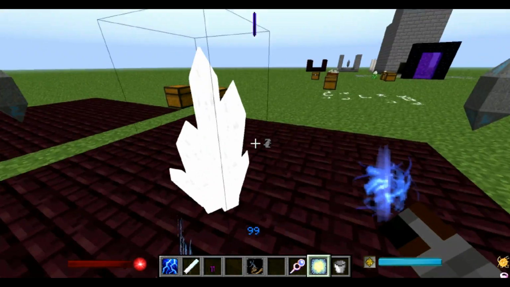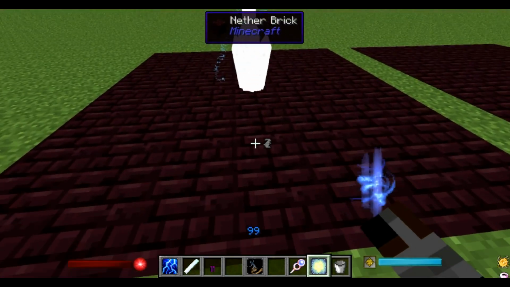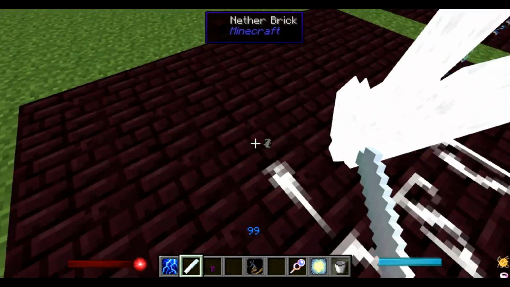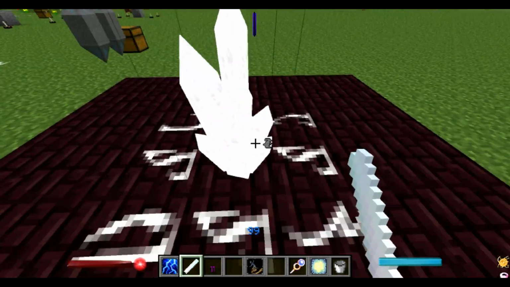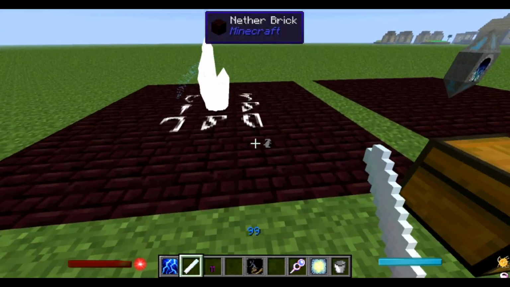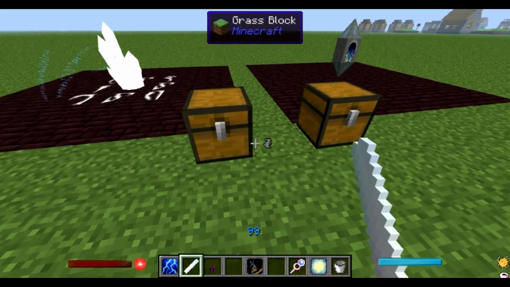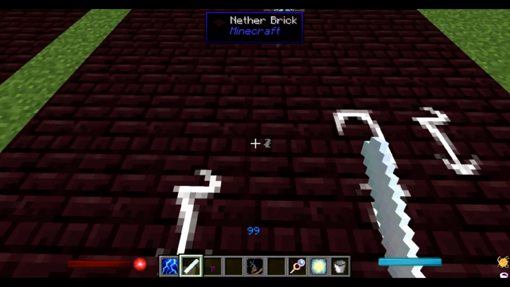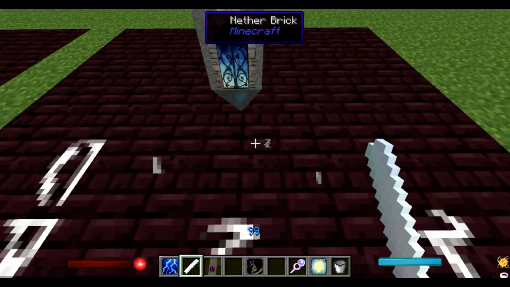This just generates power in a similar way. However, it and the obelisk can be upgraded, for one, by putting Wizard's Chalk all the way around it, and there are other upgrades too that I'll let you check out in the compendium on your own once this releases. There is another ritual as well, and it goes like this.